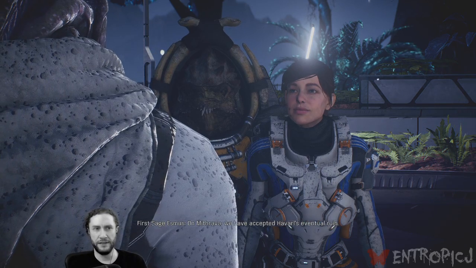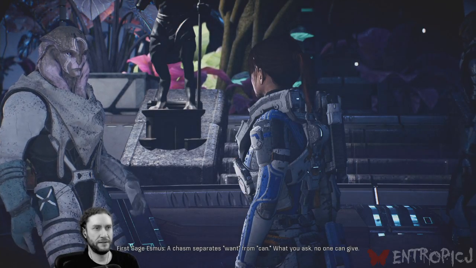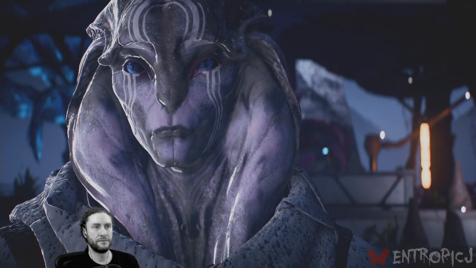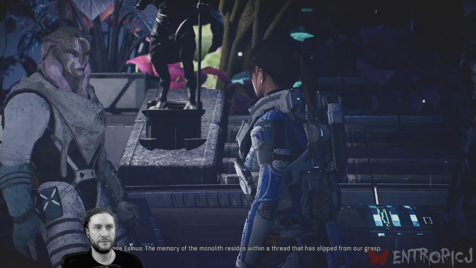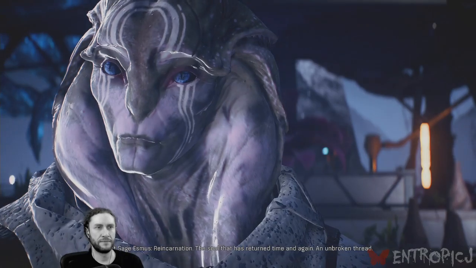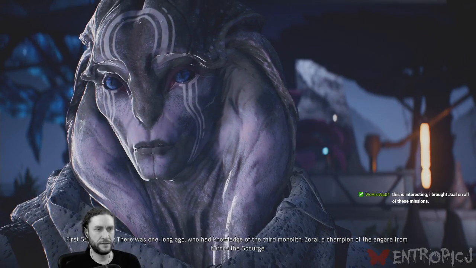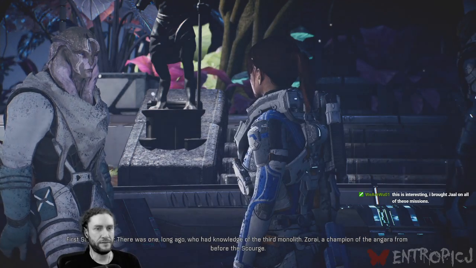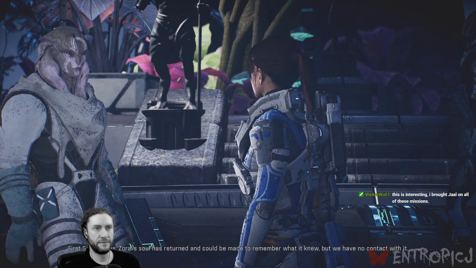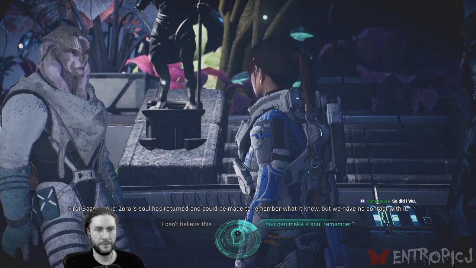Why would you give up so easily? You're just giving up on your planet? Isn't this your birthplace? Don't you want to save it? A chasm separates want from can. What you ask, no one can give. The memory of the monolith resides within a thread that has slipped from our grasp. I'm not sure I follow. Reincarnation. The soul that's returned time and again. An unbroken thread. There was one, long ago, who had knowledge of the third monolith. Zorai, a champion of the Angara from before the Scourge. Zorai's soul has returned and could be made to remember what it knew. But we have no contact with it.